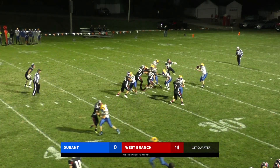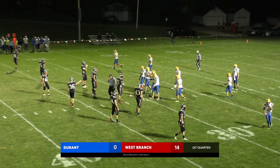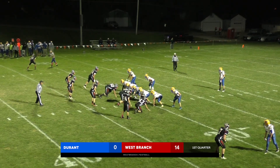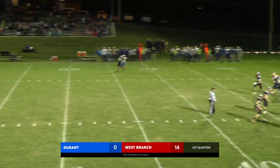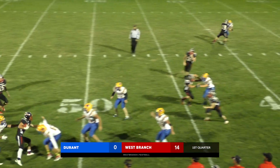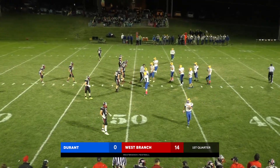Third down and nine. Bentley straight drop back to pass — Cobble up with some pressure, there's the throw, and the receiver turned half a second late. Hit him in the helmet as it went by. Bentley the punter, only about seven yards deep — now he backs up a couple more steps. Barnes back at his own 33, this one angling away from Barnes and it will hit right on the sideline. Barnes grabs it at the 30, comes up the near side, breaks one tackle, turns on the jets again, bouncing his way back up across midfield where he's finally brought down. Great job by Barnes — 20-yard difference in that return.